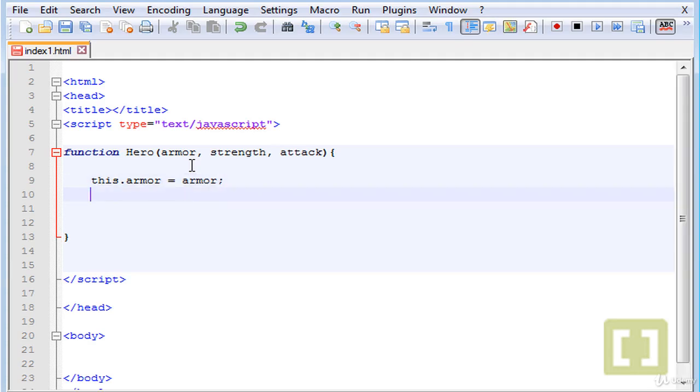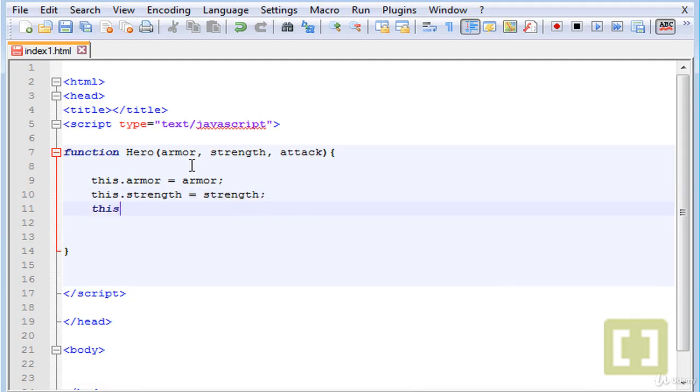Now we do the same thing for strength, equals to strength. And now we do the same thing for attack, equal to attack.